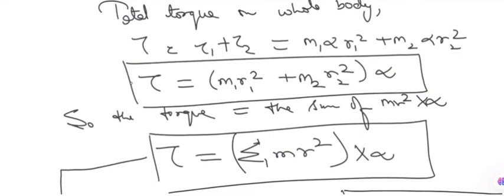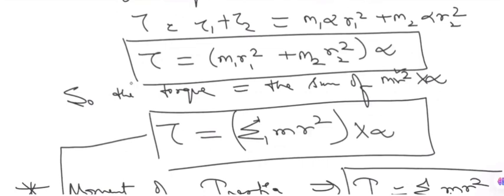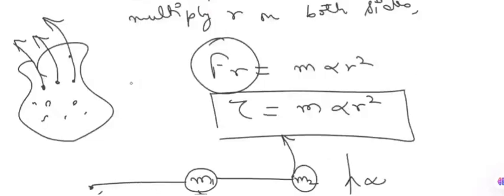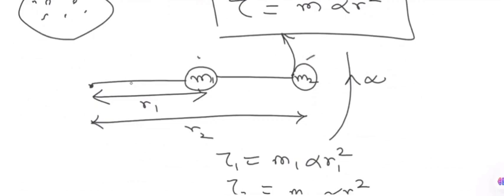What I was telling is, as it is a rigid body, the acceleration for all the particles will be the same. Acceleration for all the particles inside the body will be the same, no? As it is a rigid body. So the alpha for this and alpha for this will become common in the equation. So what will be remaining? M1 R1 plus M2 R2. So if I combine here what I had taken, two masses M1 and M2, for a rigid body, all the masses are behaving as small masses.